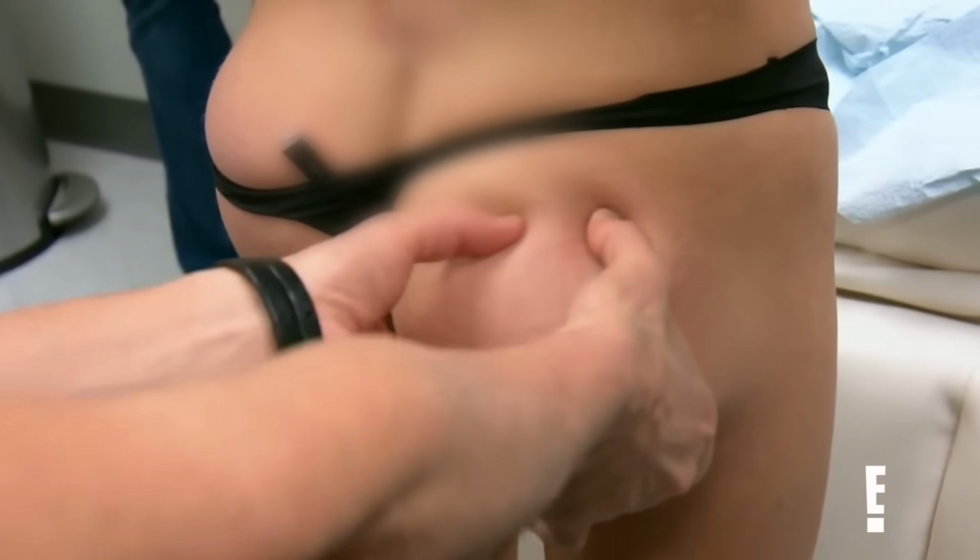Buttock implants is not a very common operation. Therefore, there's no textbook, there's no journal article, there's really very little information about how to deal with buttock implant problems. What are the options? You have pain, so the implants have to come out. We know that for sure. They're coming out. You might think, why not just take the implants out, put a new pair in the muscle, and do it properly. Here's the problem with that. Your muscle and your buttock are normally attached, so that when you put them in the muscle, everything goes up equally. Now, they've been separated, and your buttock skin has now been stretched out. So if we put an implant in the muscle, your buttock skin will sort of do its own independent thing. The other option, take them out, knowing the skin's gonna hang, and do a buttock lift. That's a big scar across a really good-looking buttock.